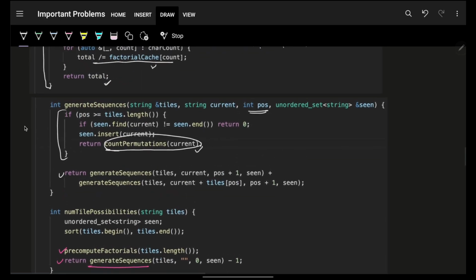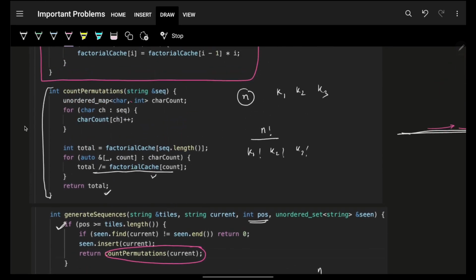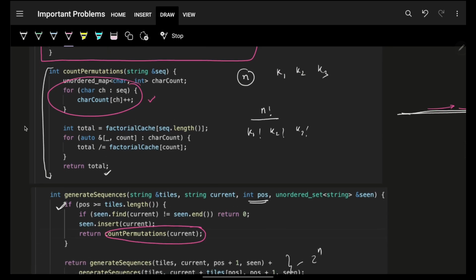Now what will be the complexity for this? Obviously, because of this piece, you will have complexity of 2 raised to the power n. But in the last step, which means for each and every sequence, what you are doing, you are firstly checking that in your unordered set, that's okay. Then you are finding the corresponding permutation. For finding the permutation, you are iterating on the entire length of that specific string. Because of iterating on the entire length, you are taking O of n time.